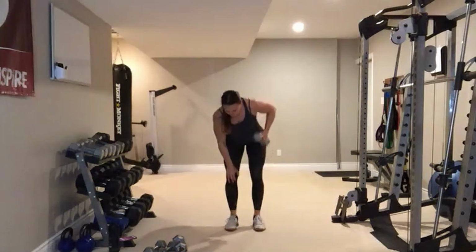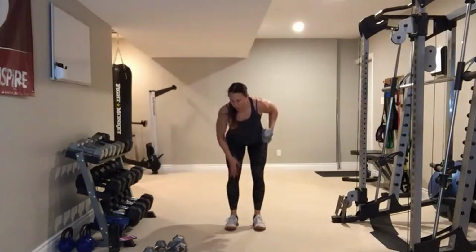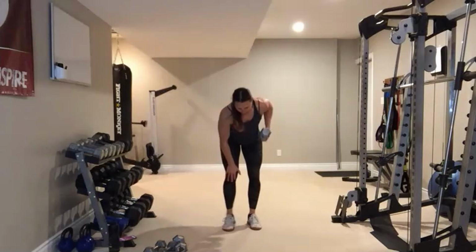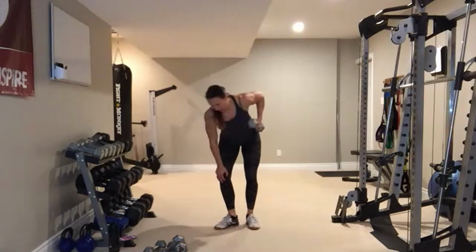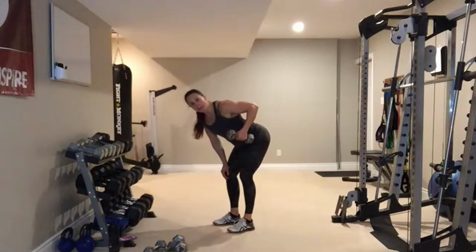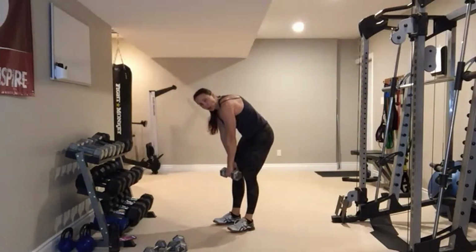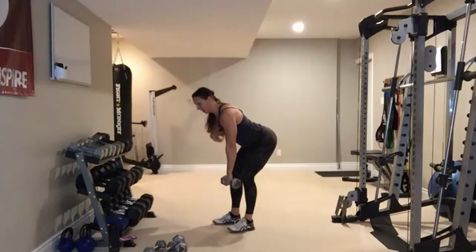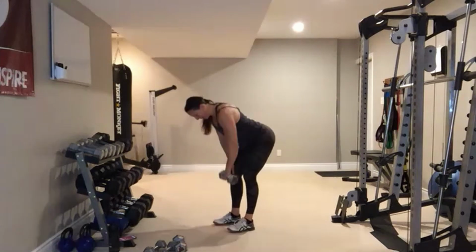So choose one, you can either stick with it, or start with the hardest version and then make it easier as you go. But I want you to feel that mid-back contract as you drive that elbow up and back, keeping your core tight, and make sure you don't start rounding the back. So you're gonna push the hips out, bring that chest up, 10 seconds left.